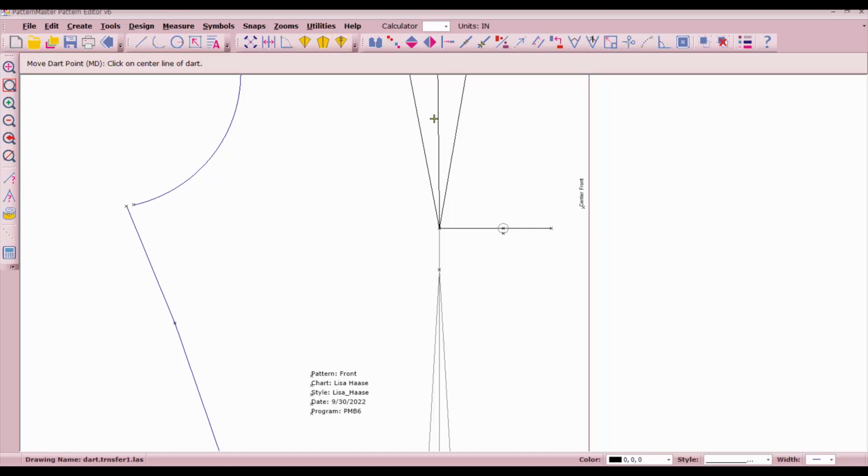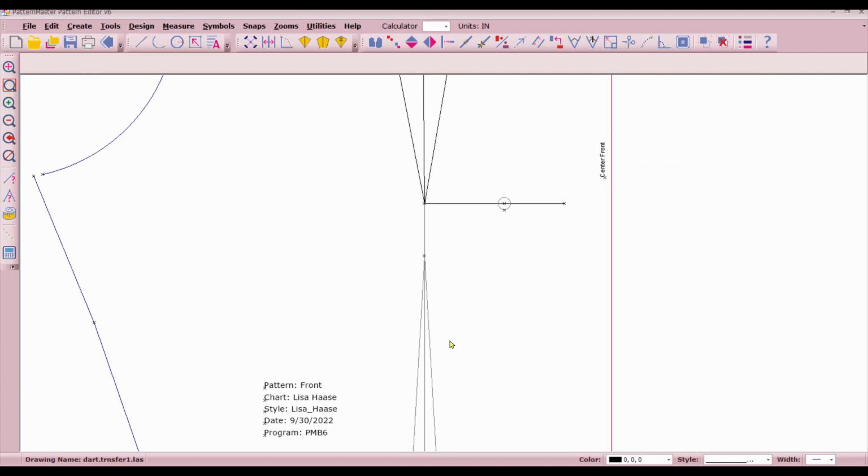It says click on the center line, each dart leg, and then snap or right click to the pivot point. 1 inch, apply. Now this is telling me it's not meeting up, so what do I have to do? Let's try intersecting this center line here.